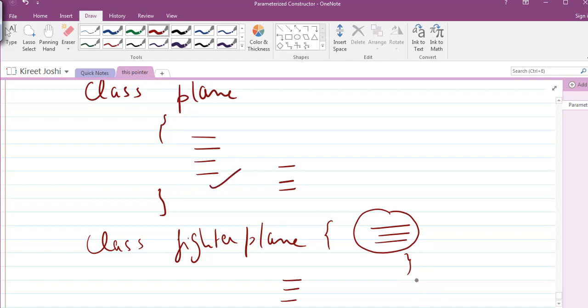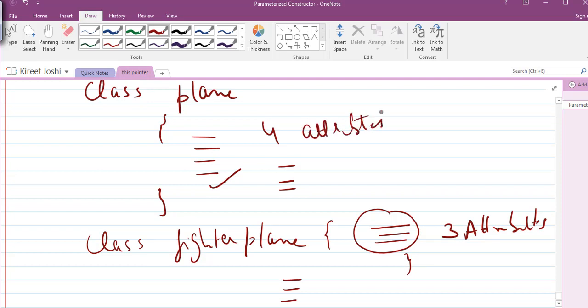So only 3 attributes were created in the fighter plane class and 4 attributes were created in the plane class.